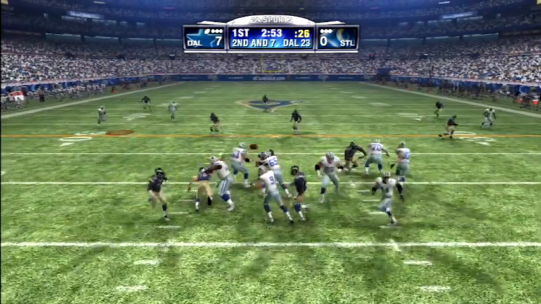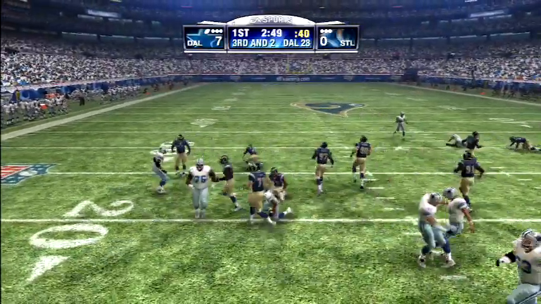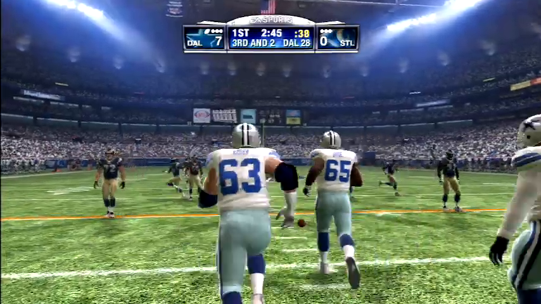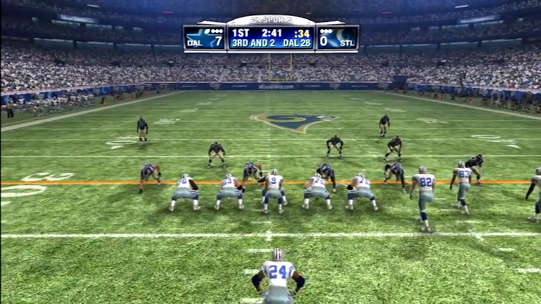There's a play fake. There for the reception. He's dropped about the 27-yard line. A 5-yard gain. Hey, no need to force it. He just took what the defense gave him there, found the open man, and picked up a few yards.